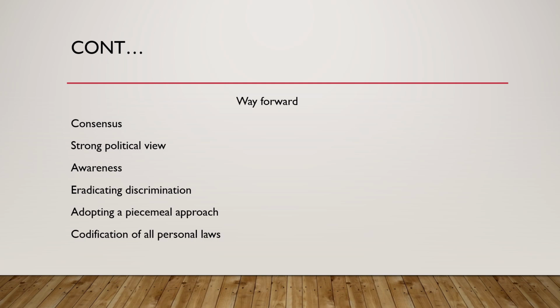And one more thing, codification of all personal laws should be there. All personal laws should be codified so that one can establish universal principles that promote fairness instead of encouraging a rigid uniform code, which may deter people from resorting to legal resources, as marriage and divorce matters can be resolved through extrajudicial means.